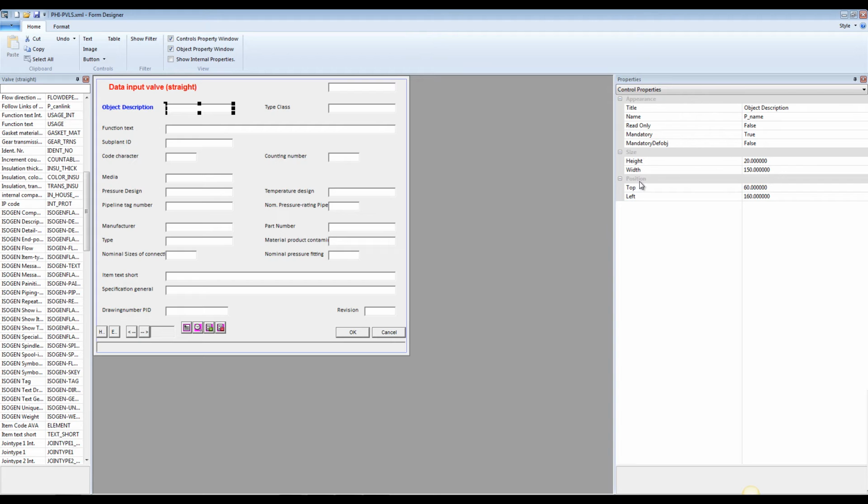If the field is mandatory or not, you can see here, and if the field is set to read only or not, and you see also the CADISON internal name of this object field here.